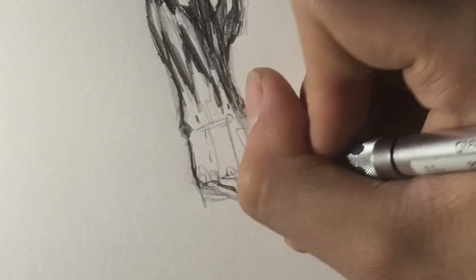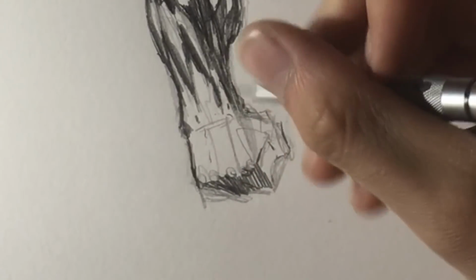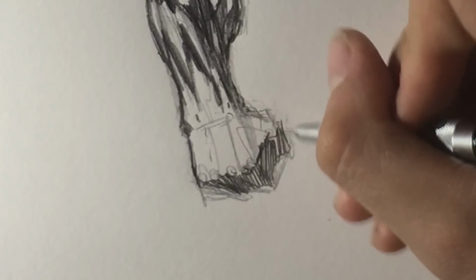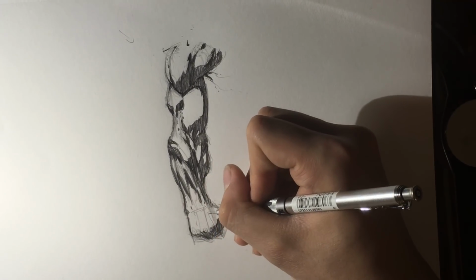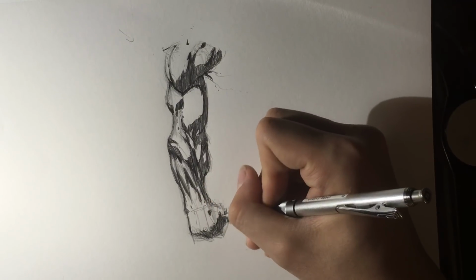Now I think I'm going to go shadowing the hand, and the fingers are turned downwards, and this is something I learned from Jim Lee. If it's facing away from the light, everything's shadowed in, so it creates a sense of depth, and it just shows that it's turned away instead of going towards the light. So the whole bottom of the hand is going to be shadowed in.